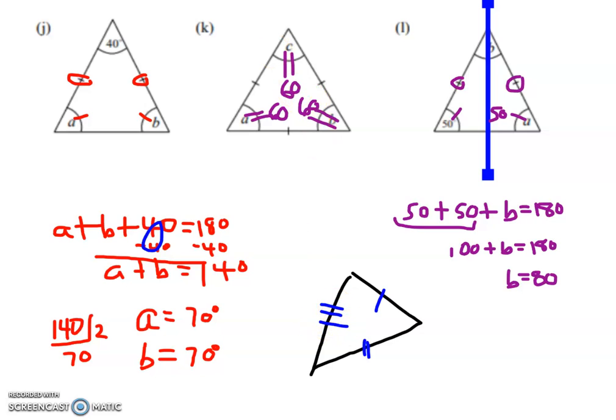So if we constructed this and looked at those angles, how many of the angles in this triangle should be equal to each other, based on what happened with the isosceles and equilateral?